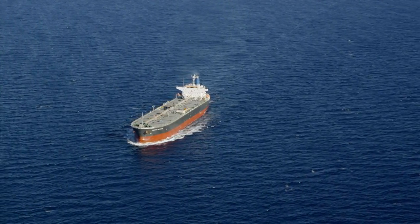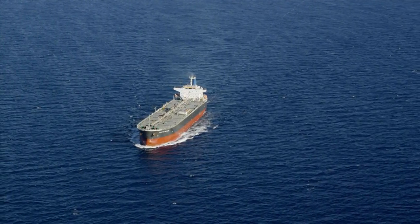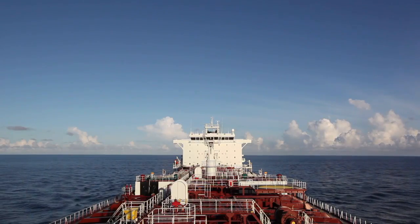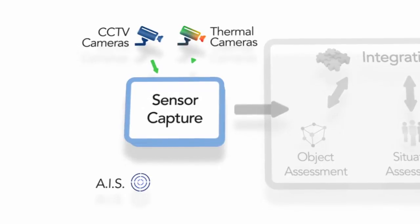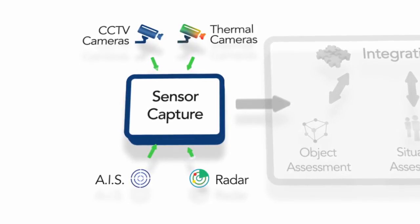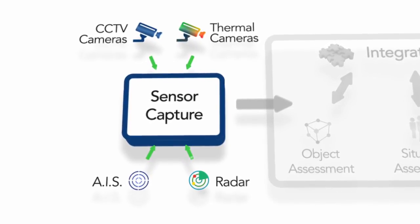One of the key features of the ARENA system is its ability to be deployed in both land and maritime scenarios. In the maritime scenario, we use the HMI to output the results of the tracking algorithms, just like we do in the truck case. In addition, we have two more sensors that we use for threat detection. In particular, that's radar, which is widely used on ships, and a thing called AIS, which stands for Automatic Identification System. And that's basically a text message a ship sends around saying, I'm here, this is my current position, this is my name, this is where I'm going.